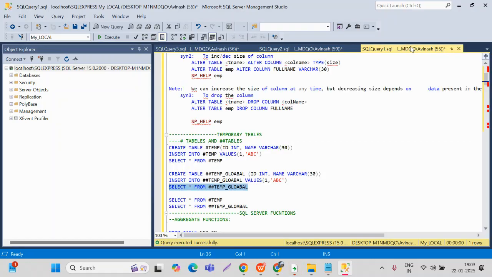So, what is the understanding now? When I create a local temporary table in a particular session, it holds good only for that particular session and window.